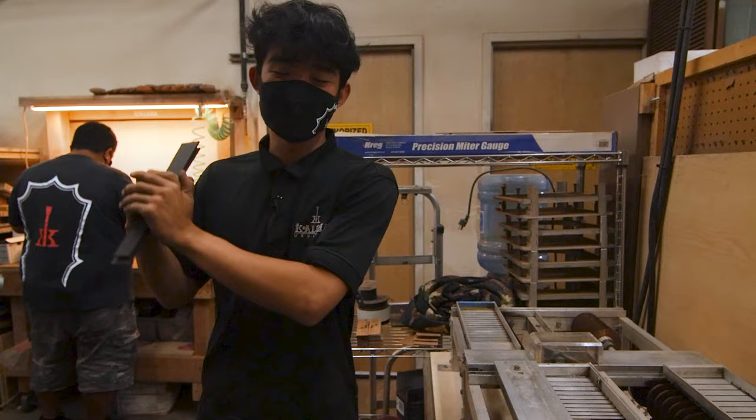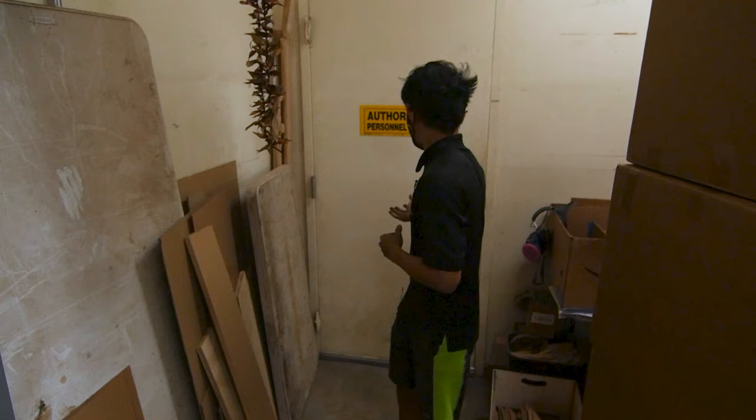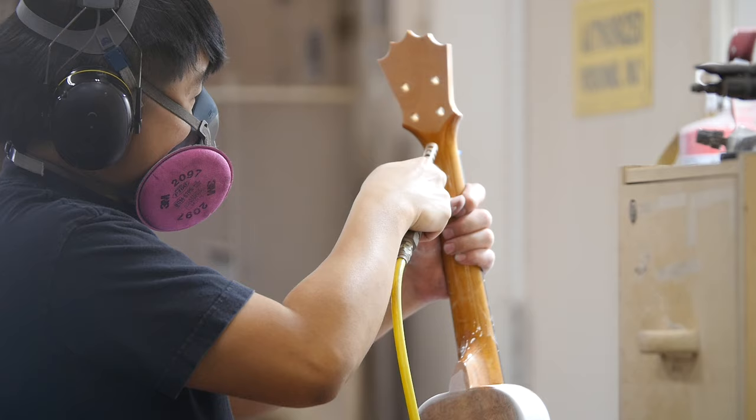This is our spray room, and unfortunately we cannot show you that because to go inside, we need better masks, and all the fumes are pretty toxic, but I can explain what goes on in there. We spray our ukuleles about 9 times total, and each time you spray the ukulele, you need to sand it to roughen up the lacquer so you can spray it again. And 9 coats is what we use to get our perfect finish.